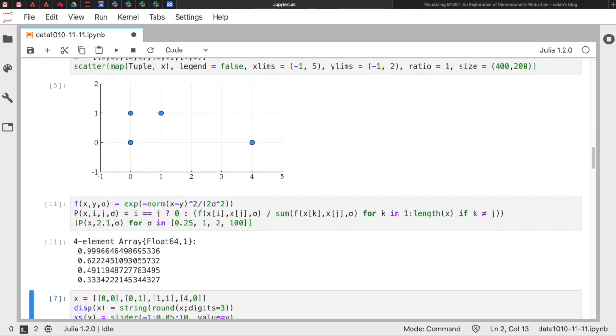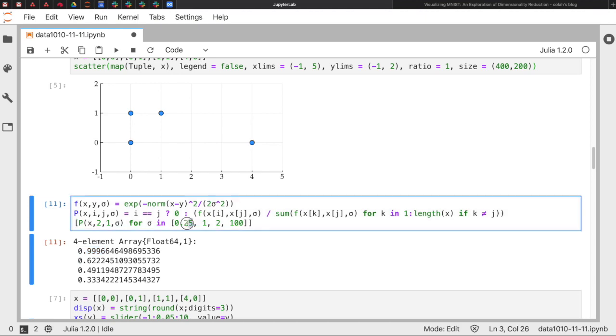So if we do this computation, we'll see that that's what happens. We get 0.9996 for the neighbor score of this first point when sigma is equal to 0.25. And by the time sigma is 100, we get all the way down to 0.333. So that's very close to a third. It's saying all 3 points are equal. So they'll all get pretty high scores, and then we divide by the sum of the scores, and each one will be about a third.